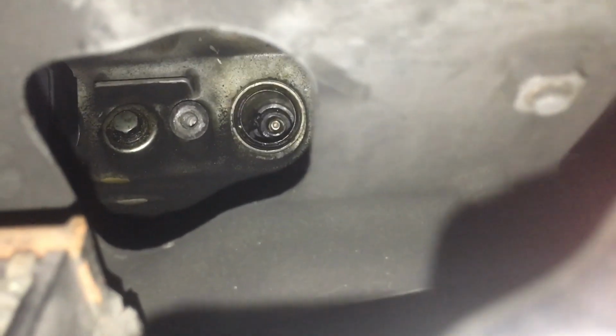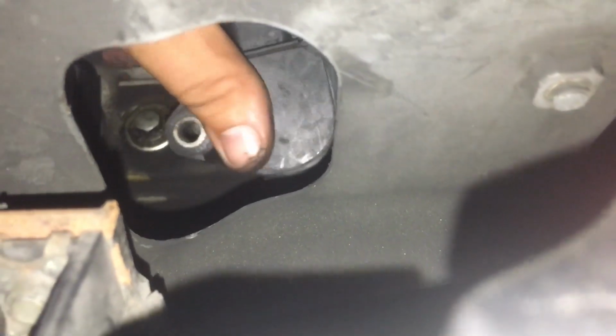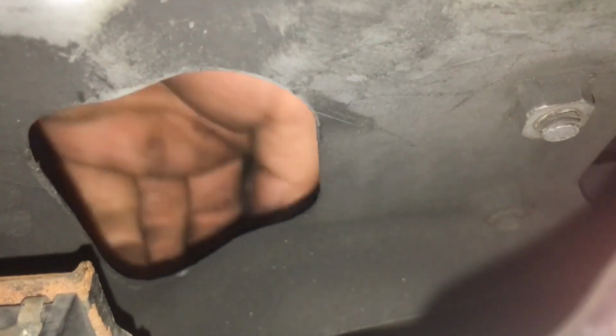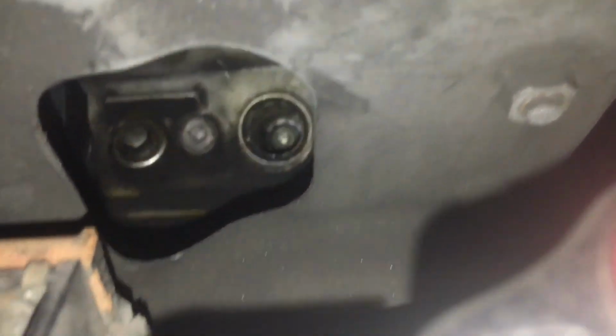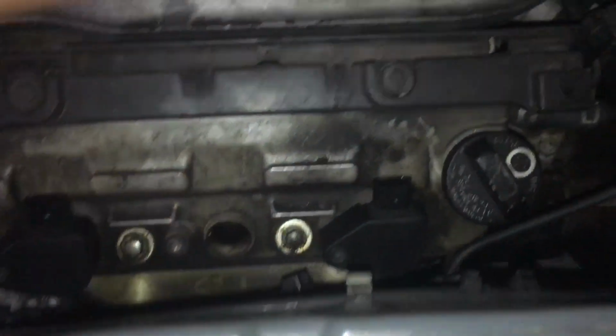It's actually not even on the spark plug, it's just right there. So maybe I can use this to get it to come back out. Let's see if it'll come back out. No. It actually fell all the way in. But you're not going to be able to reach it with your finger, obviously. See? It's all the way in, not coming out. I have a dental pick kit for working on cars for this exact issue. I'm going to have to grab that and pull that rubber out.